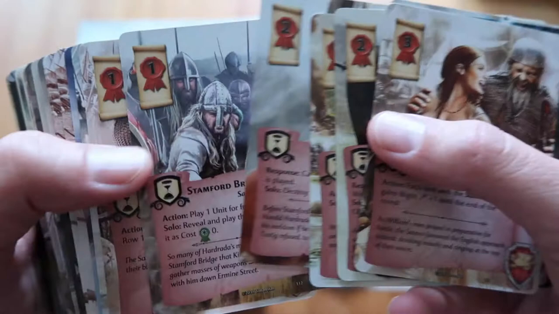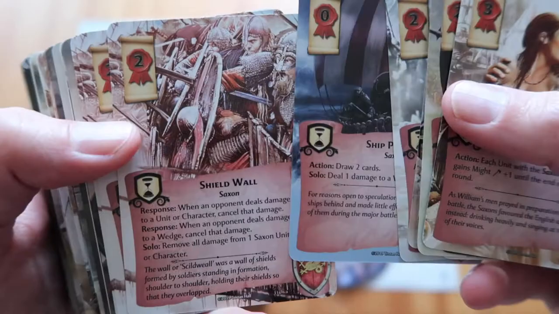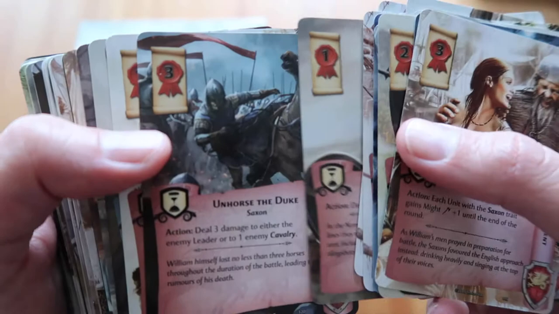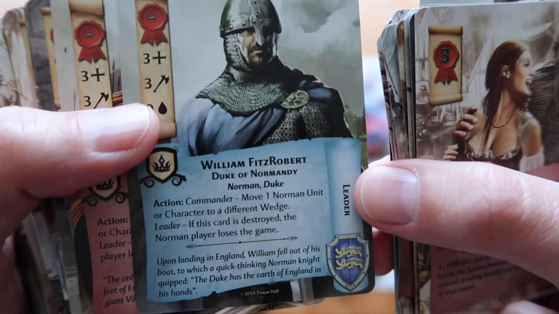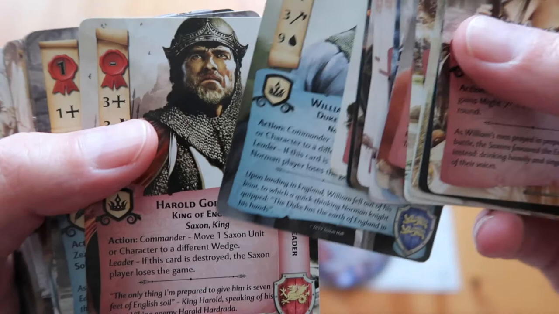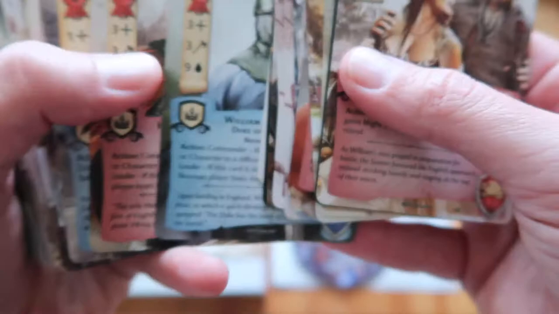Okay, cool. Saxon Determination and Ship Patrols, Shield War. There are a few cards that have more than one copy, so if you shuffle them, you have a bigger chance to find them in your deck. So we have events. This is the leader of the Norman team, William Fitzrobert. And this is the leader of the Saxons, Harold Godwinson.